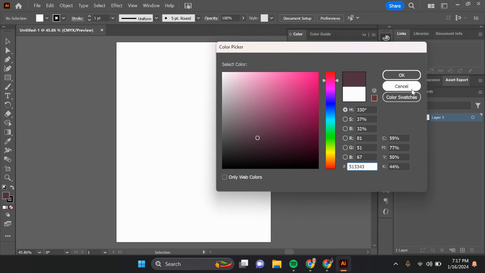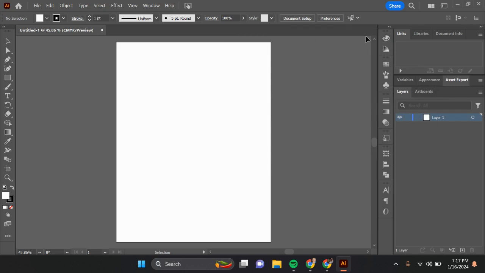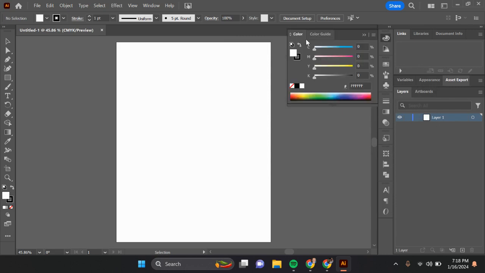So I can double click and get a color there. I also will have a color palette on this side. So I can click here and use my colors. I can say, I want green. And then from here, I can maybe mess around with it a little bit to get a color that I want. You can do that with stroke too. Just click here and it'll show up on what you want.